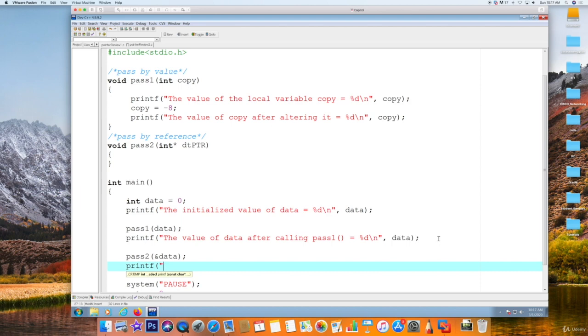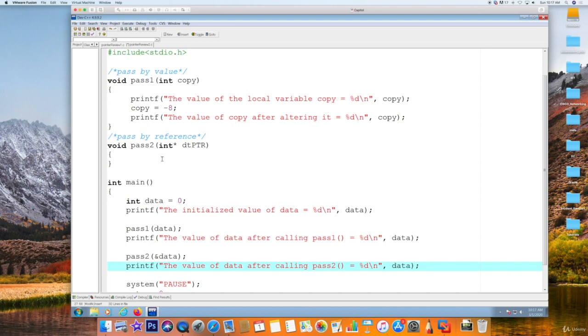The details of it, that's another course. So the value of data after calling pass2 equals %d\n, data.